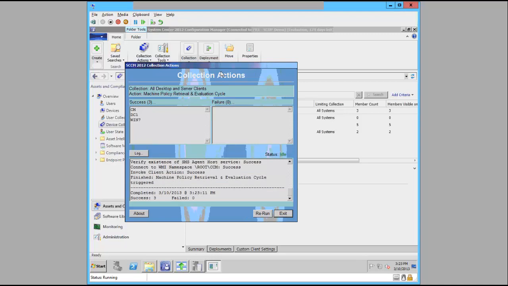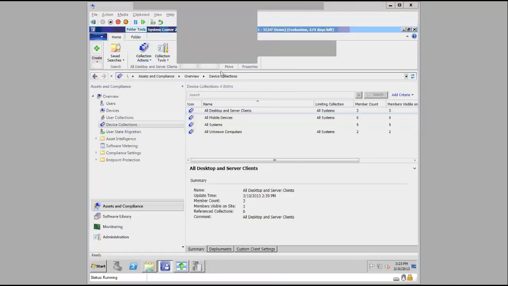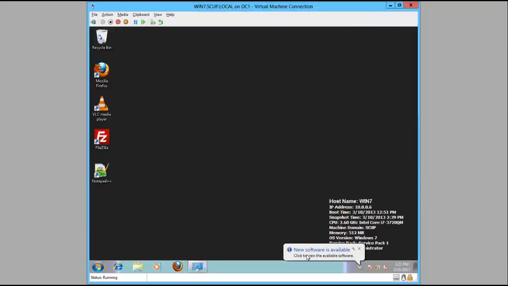So I'm going to jump over to our Windows 7 client. And it looks like it's already pulled in those updates because it refreshed the policy. Let me go ahead and click on the balloon.